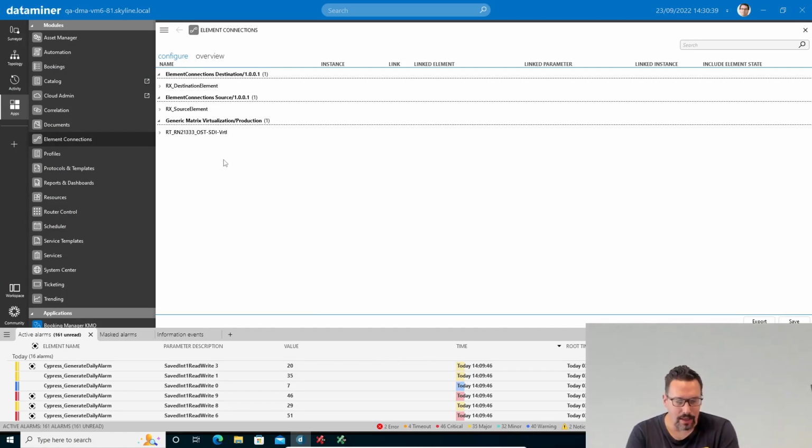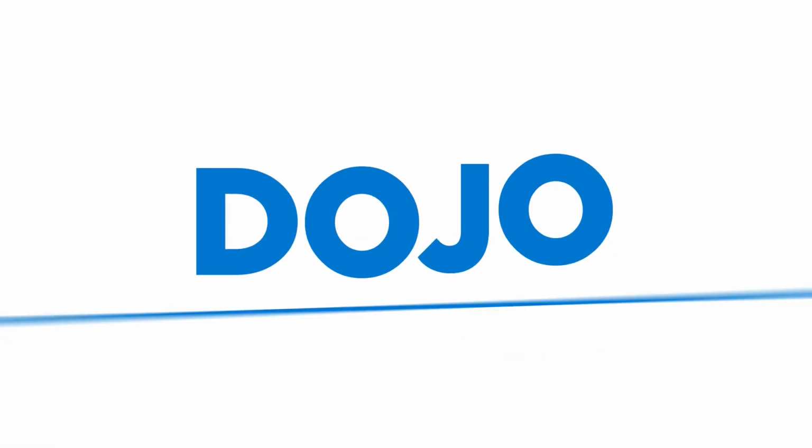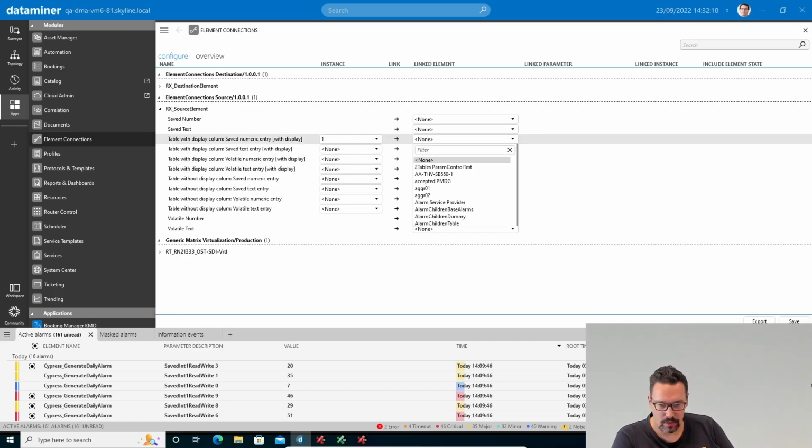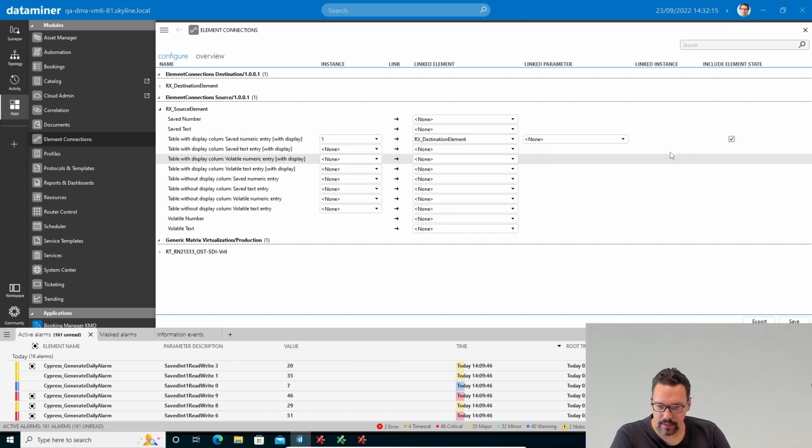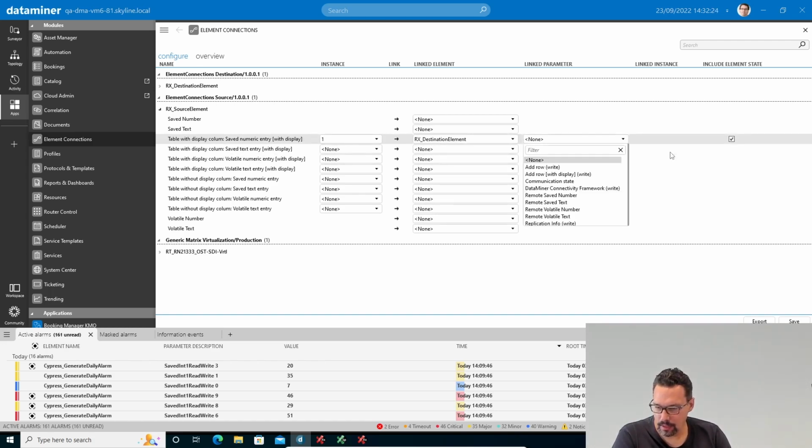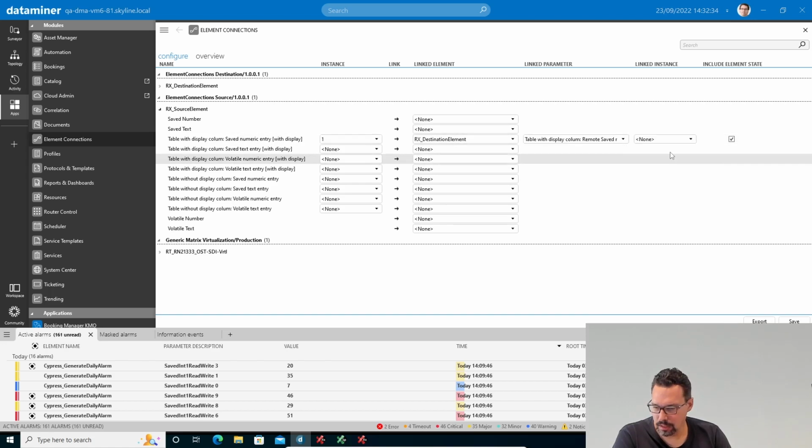you will see that once it starts running, it's selecting all of the correct items. Okay, so it's selected the first instance. It's now selecting the correct linked elements, then should move on to selecting the linked parameter. Okay, there we go, and then finally the linked instance. Okay, so selecting the linked instance there.